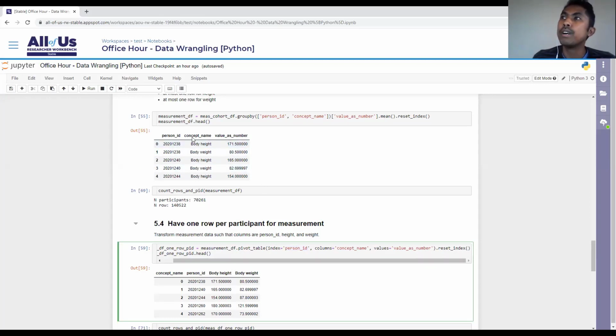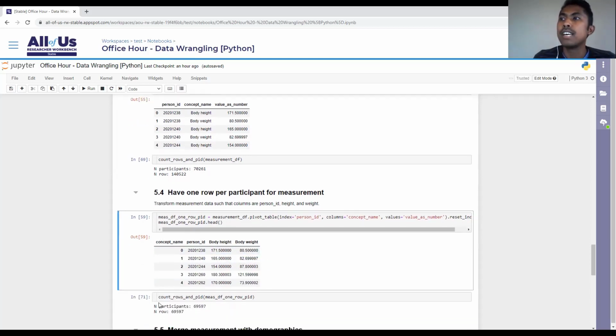And for the columns, whatever you have in here, put them as the column names. Then the values are what I want inside, these values as numbers. So I'm saying, what is the row identifier? What do you have for each row? I have one person ID for each row. And I want to pivot this column, instead of rows in here, I want them in columns. Then to populate that, I want these values as numbers. That's what we get. You can see that for this person ID we had two rows. Right now, we only have one row where you have the body height in one column and the body weight in a different column.